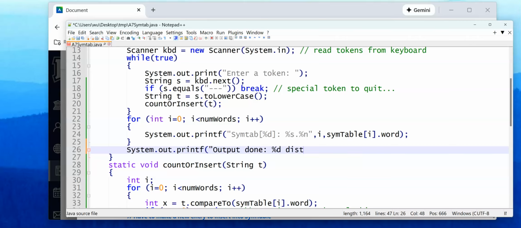The distinct words," and then it's numWords. Okay. So we're done with that, and so I can show you how it runs.